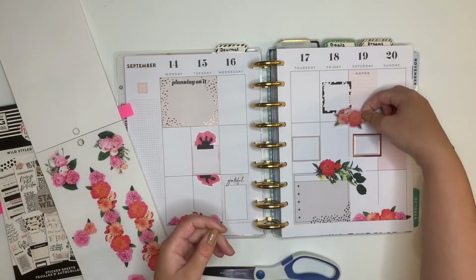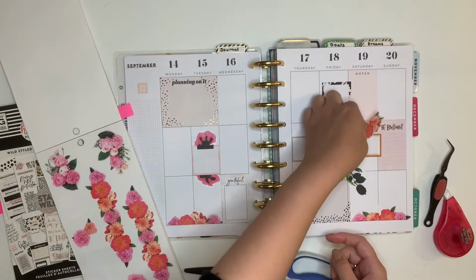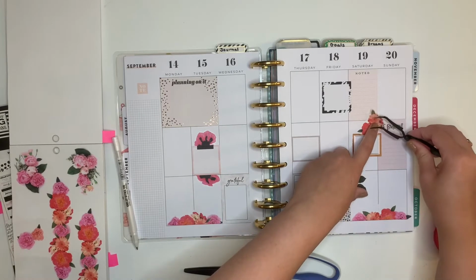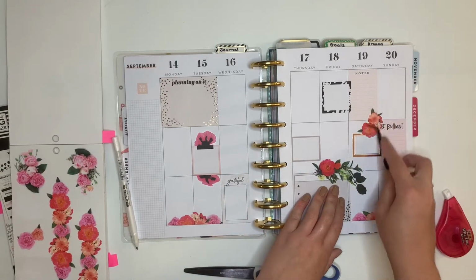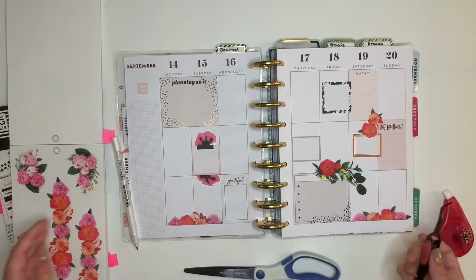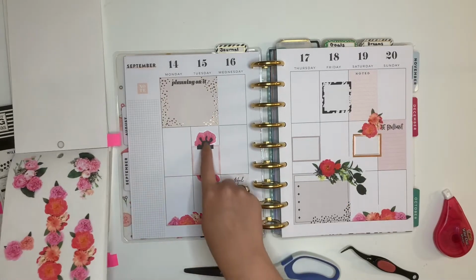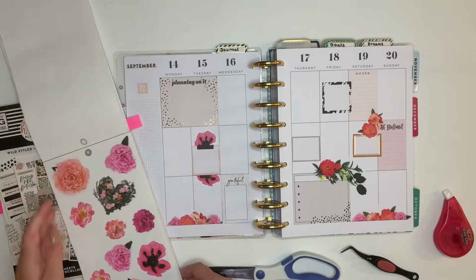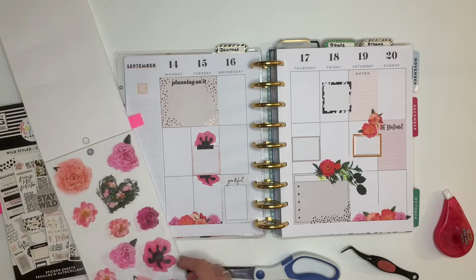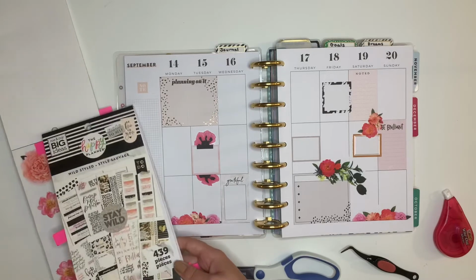This is very cute. Go like there with it, or like here. I feel like here is where I like it best. Okay, so I'm smoothing that. I tried not to cover up Be Brilliant. We kind of clipped the B a little bit, but it's fine. This sticker feels very standalone, like I should probably use some more from this page to bring that back in. Or we could put our labels in first, just so we know.